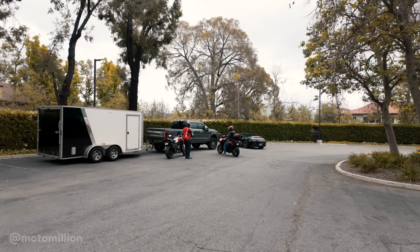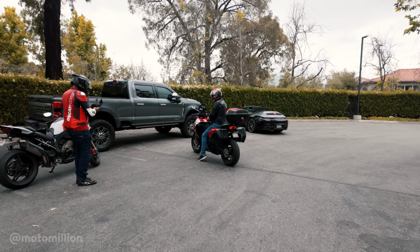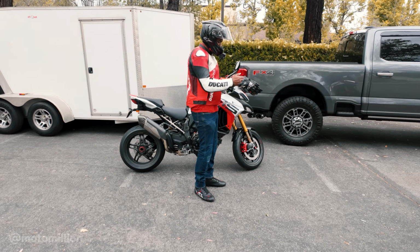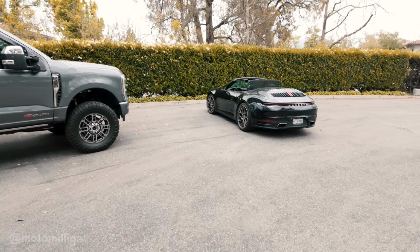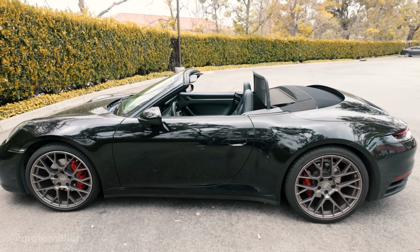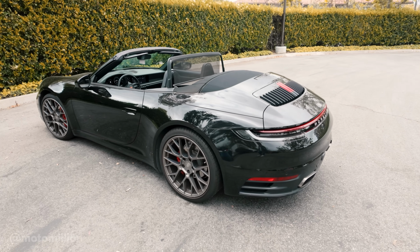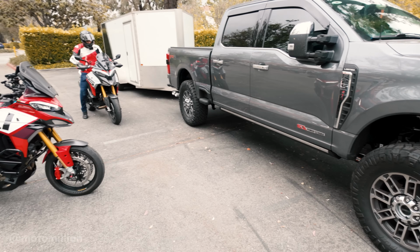So there was a small hiccup that I don't have any gear here to ride, but I'm still going to tag along, because today we're about to go for an epic ride and drive with 650 Ebe and Jim, who's right here. They're both on Multistradas. One is a Multistrada V4 Pikes Peak, and the other is Eve's Multistrada V4RS. Both beautiful bikes, and I'll be handicapped in this beautiful 911 Cabriolet, which has been one of the highlights of this trip. We'll talk more about this car later, but now we're headed to Los Olivos, California, which should be a pretty cool drive and an epic ride for this Multistrada duo.